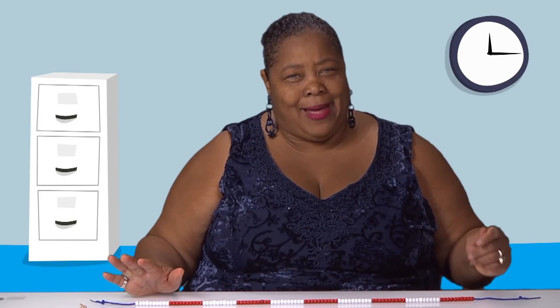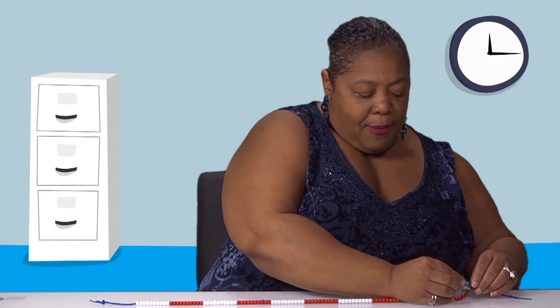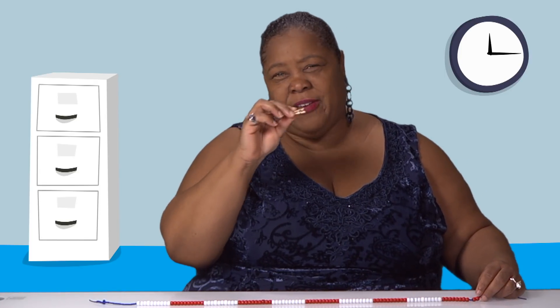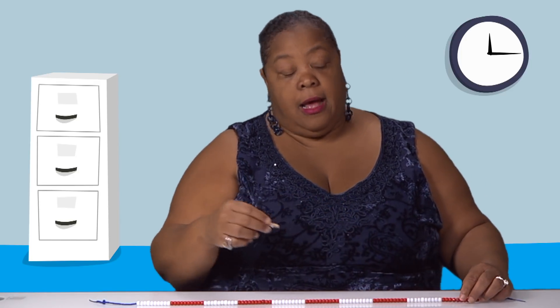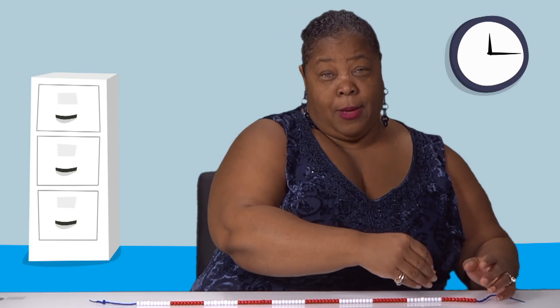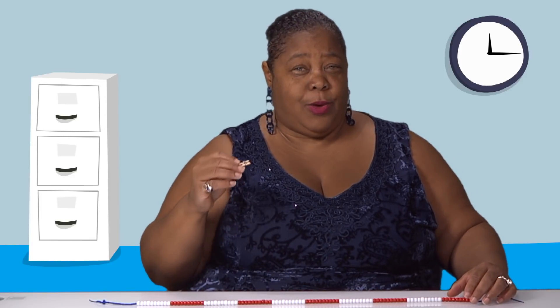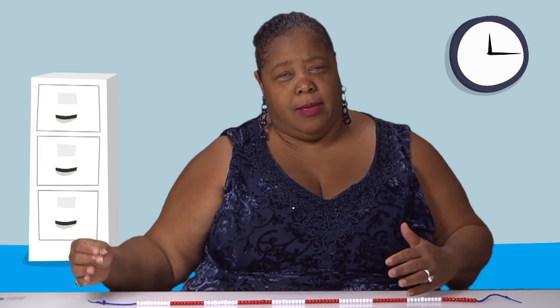When you want to skip count by twos and fives, which is what second grade learned, you start by clipping it off — you use these clothespins. I use the tiny ones, but they have various sizes and you can use them with the kids. They'll clip off by twos or clip off by fives. In third grade, when you start teaching multiplication, you want kids to be clipping off by whatever the multiples they are learning. That's a good way to go for skip counting and multiplication.